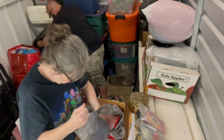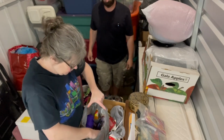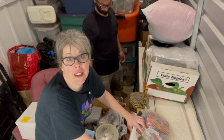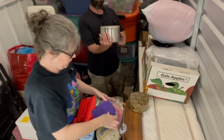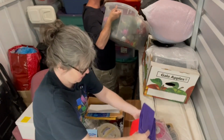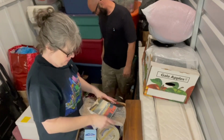All right, I have one more thing in this corner. Crafty stuff, stamps. It's funny, I listed a bunch of stamps from a different unit, like stampers and stuff, so that's the first box. Oh, I guess we should add, we paid $50 for this unit, plus 15% buyer's fee. All right, how did this all come in this box, and now I can't get it back in the box? Is that the downside to opening the boxes in the unit? That I'm not going to get them back in the boxes, because apparently they're better at packing than I am.